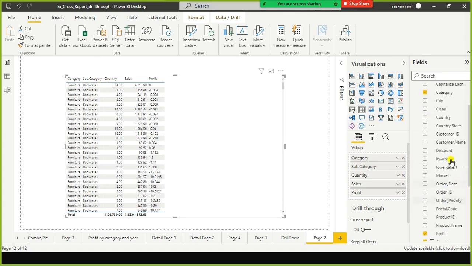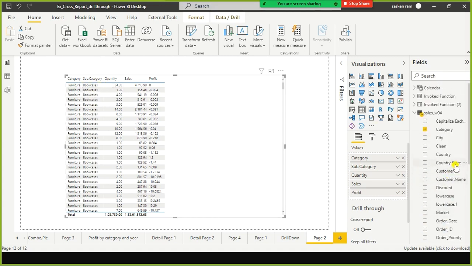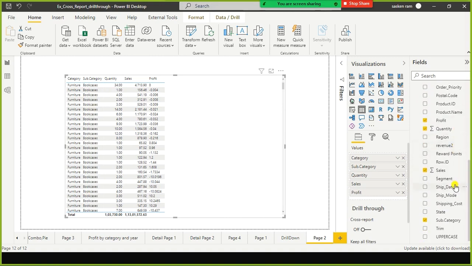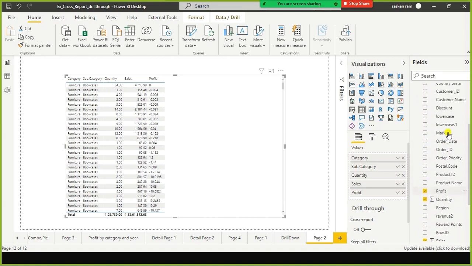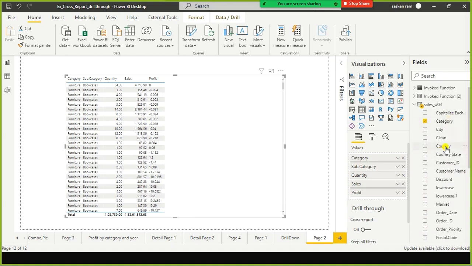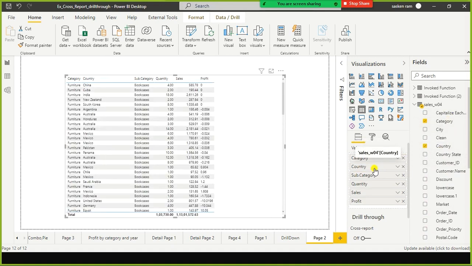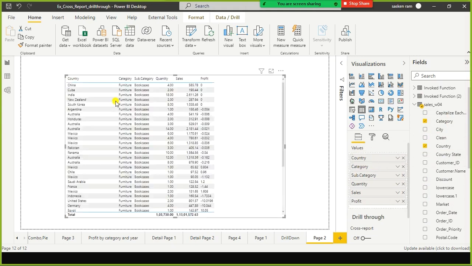If you look at, for example, for that I'm going to use segment here. Instead of segment, I just use country. I just move this up. Yeah, this is good. Okay, in China, why are we getting multiple bookcases here?